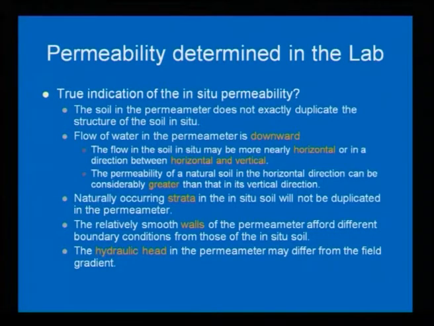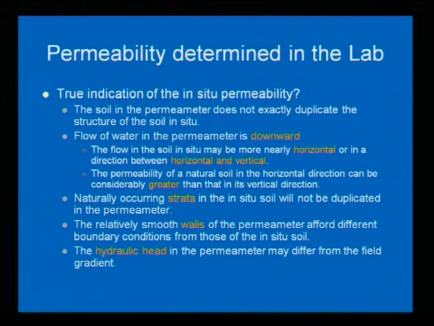Generally in the lab we will do it by permeameter test, either constant head permeameter or variable head permeameter. I will show you how this lab test is done in the laboratory. By means of permeameter tests, the soil does not exactly duplicate the structure of soil in situ. This is the first drawback, or maybe these are your limitations. It does not exactly duplicate the structure of soil in situ.